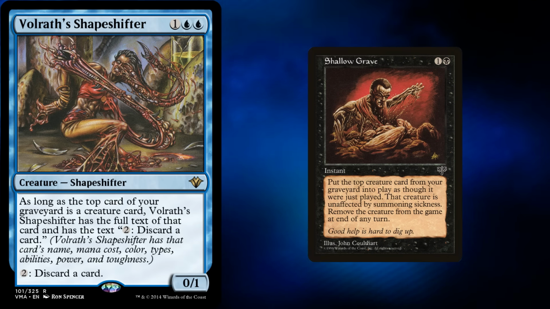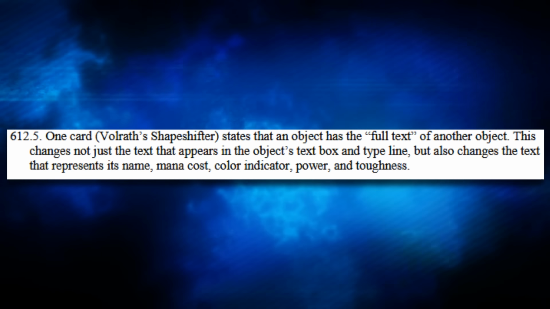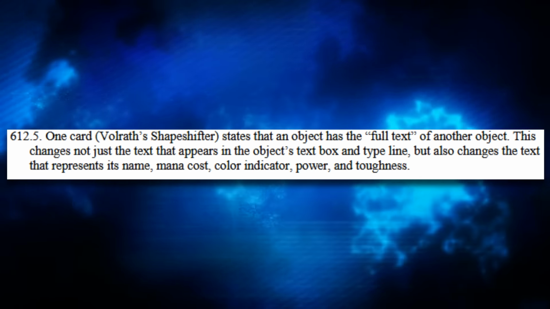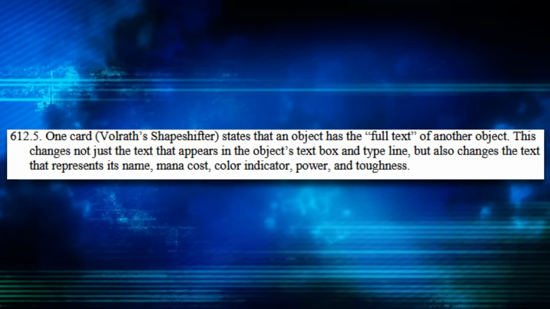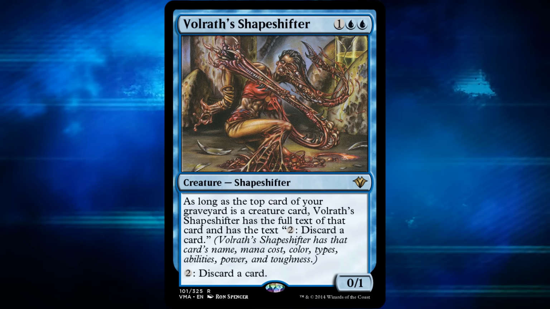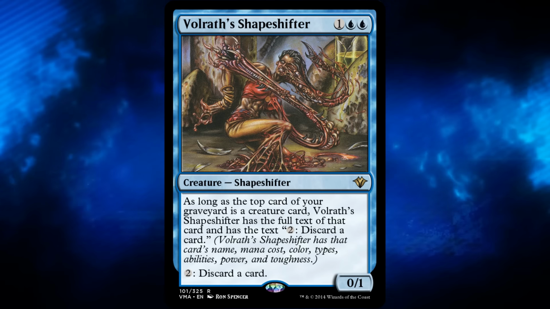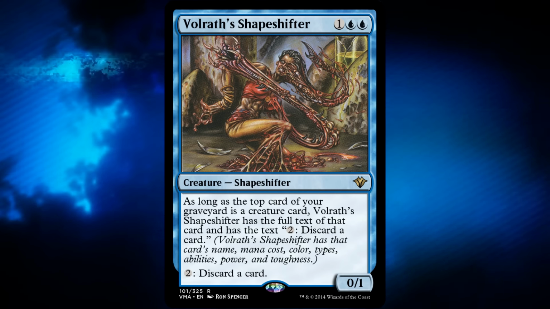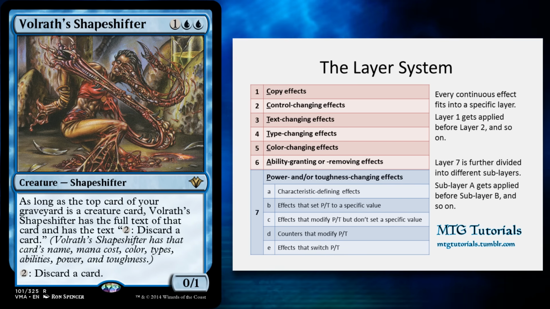Of course, this isn't enough to get Shapeshifter onto this list alone. Volrath Shapeshifter is the only card in the entire game that can copy an entire text box, which is why it has its own rule in the rulebook describing how this works. Basically, this is a copy effect in all but name, but it can't be a copy effect for some very specific and weird reasons. Those reasons have to do with layers, and you knew these were going to come up eventually.